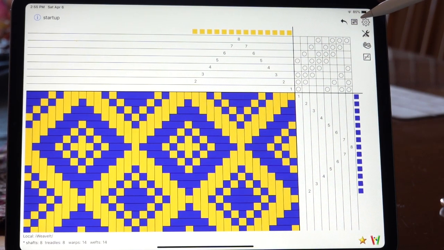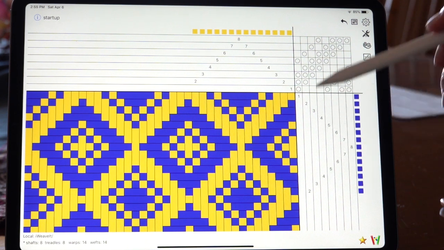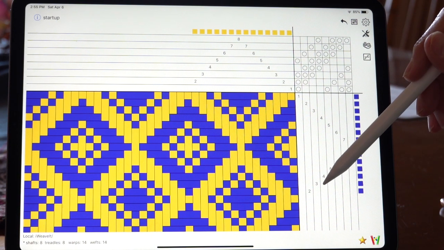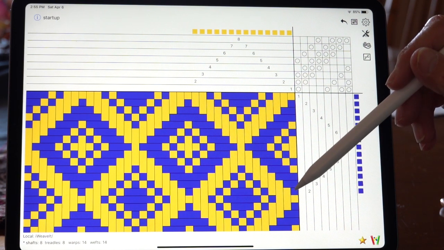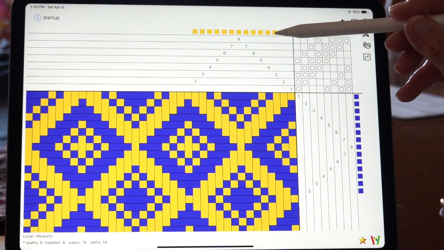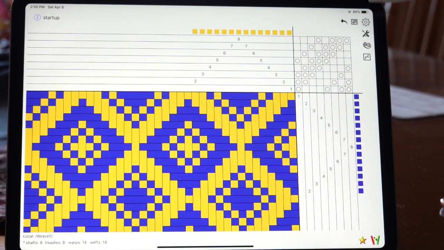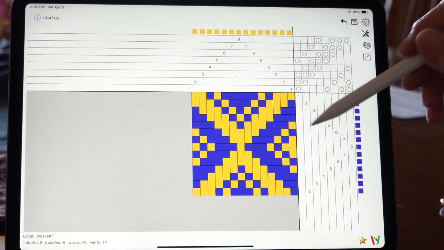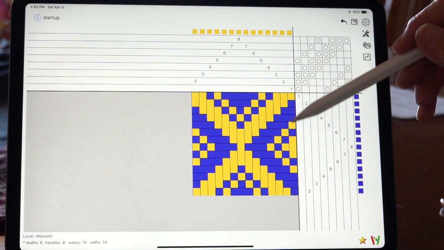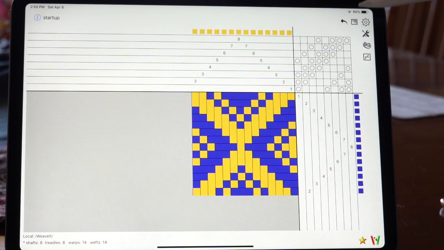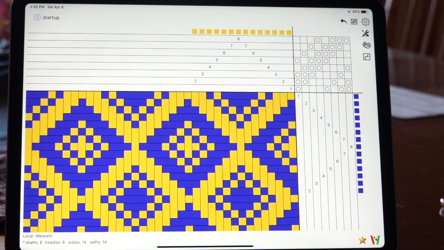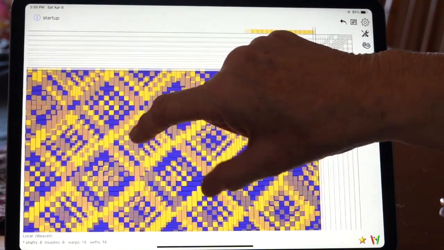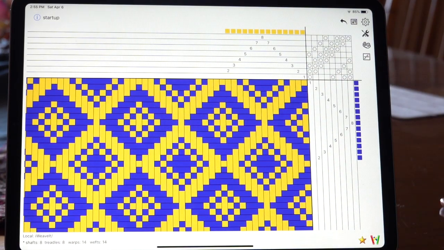So now we'll look at this icon. You'll notice in the screen that although the pattern has only one diamond in it, the screen is showing many diamonds. That is because it repeats the pattern. If you click on this button, which is the one repeat, then you can change it to just show your pattern, and that's all. Or you can change it to show all of it. And just like on a phone, you can pinch to zoom in and out and see it.